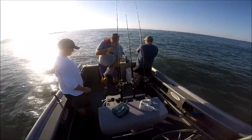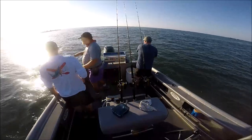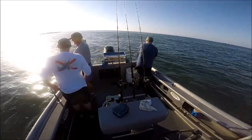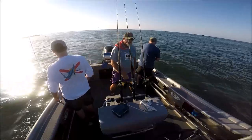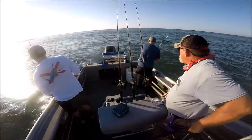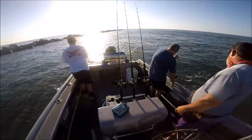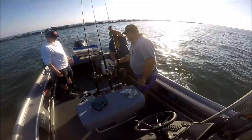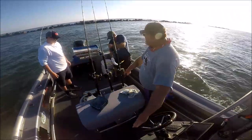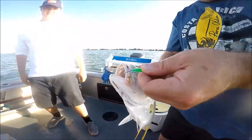We already went out and cut — we already got 15 pounds. Let's get a little splat on here. It came up — you got him? It's a jack already. Let's see what he's eating. That's what he's eating, and that's mimicking our little spoons. Nice shot of Mr. Jack. Good size jacks — that's what they're eating right there, folks: little glass minnows. And it looks just like our little spoon.